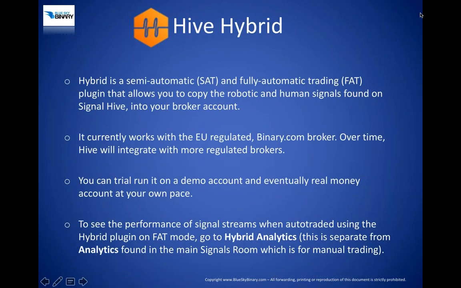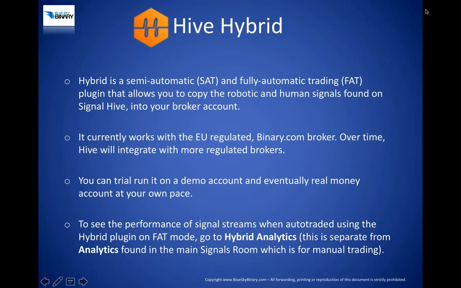So Hybrid is a plugin that was developed by the Signal Hive team in January of 2016. For those of you that are new, you'll recall that Signal Hive started around June of last year. Okay, so it's been about a year since we've been active. And in January of this year, we created a special plugin which allows clients to semi-automatically or fully automatically trade the robotic and human signals that you are subscribed to directly into your broker account.